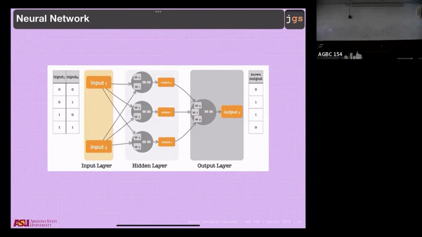Do you remember that someone taught you this? Not exactly the XOR, but the AND, the OR, and so on. You can be thinking, professor, in order to implement that in a system, I can use a couple of if, else, and done. Yeah, the point is, if you use the if, else, you are hard coding the intelligence. What we are doing here is forgetting the hard coding and just allowing the machine to learn, to create an equation.